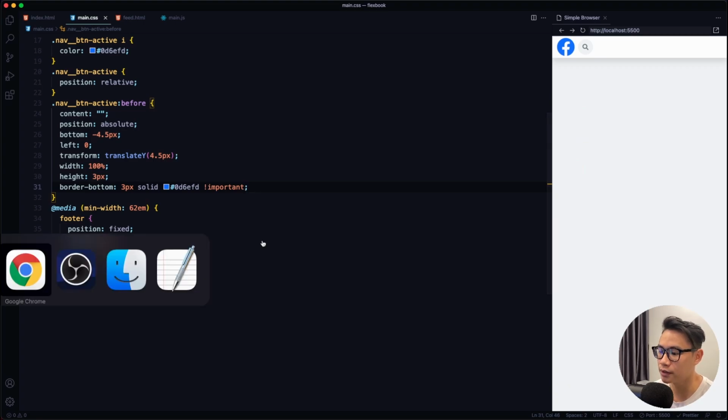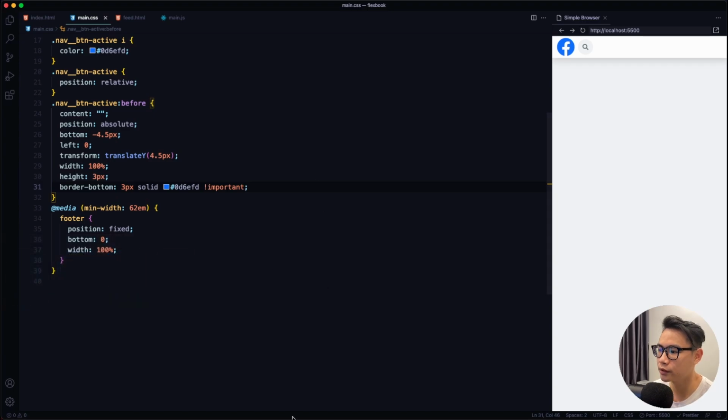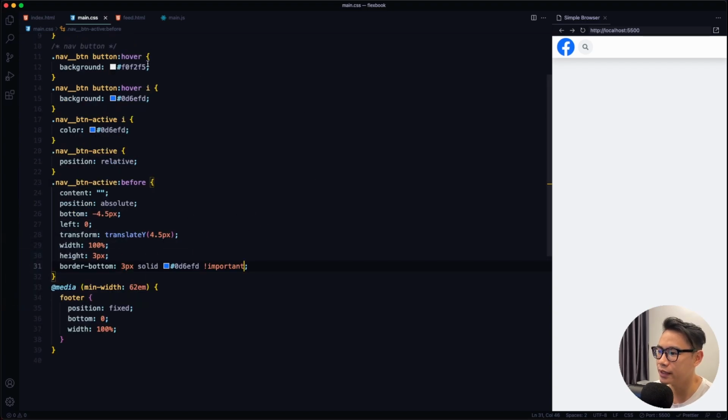Now let's check out our desktop. Here's our border, but there's something wrong with our active class. So let's double check that really quick. We have to set everything to be important because we have to override the default Bootstrap hover. So let's say important here, also here, and then here, and here. Instead of background, it should be color.